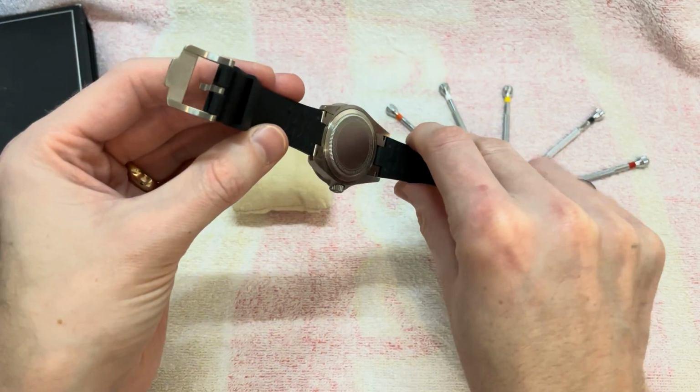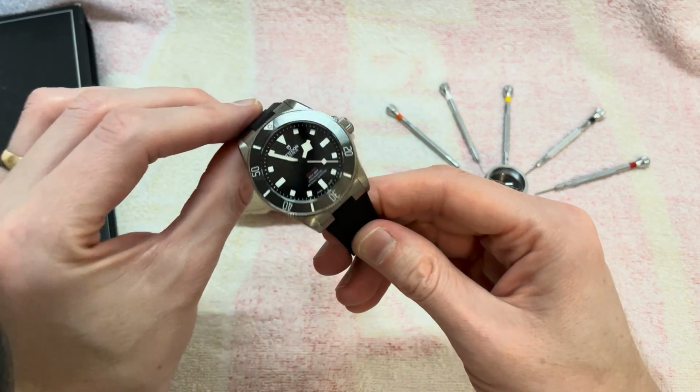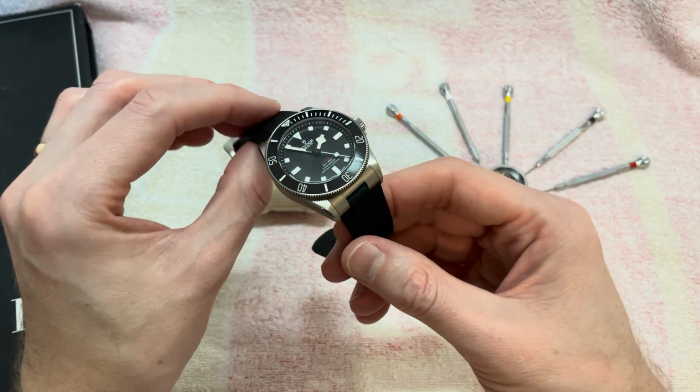A lot of people will not have the ability, the patience, or the tools to change the straps. That continues to irk me and be disappointing.